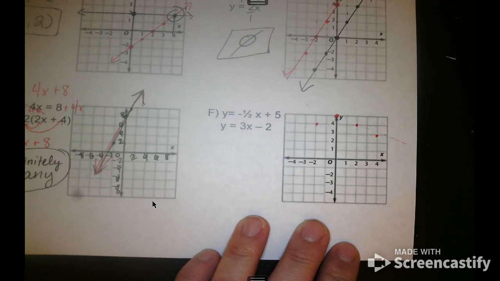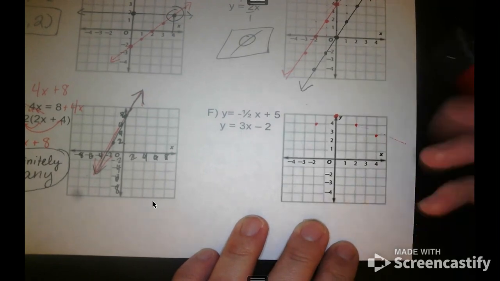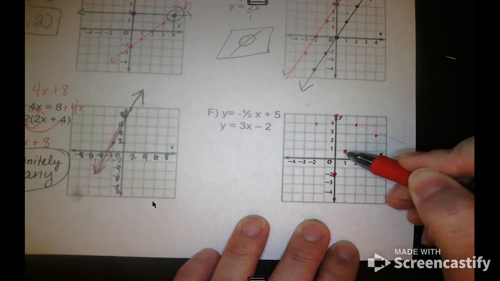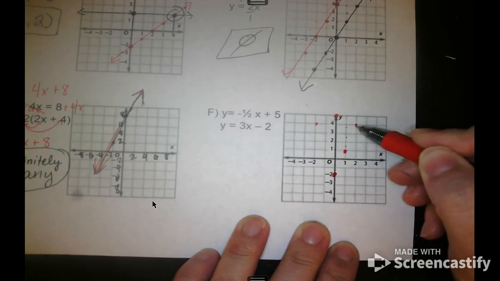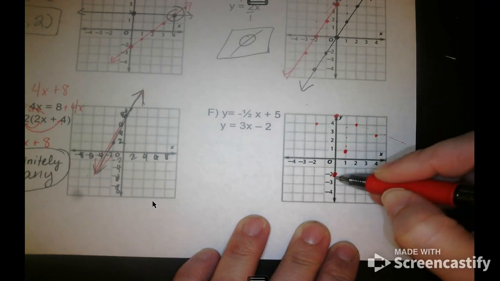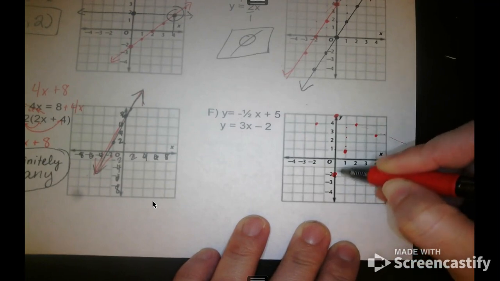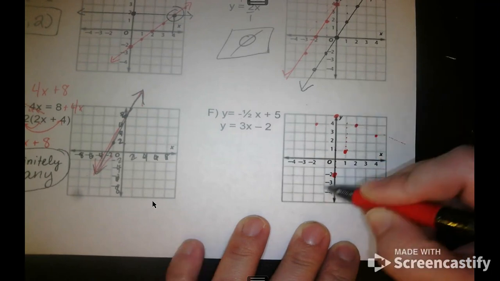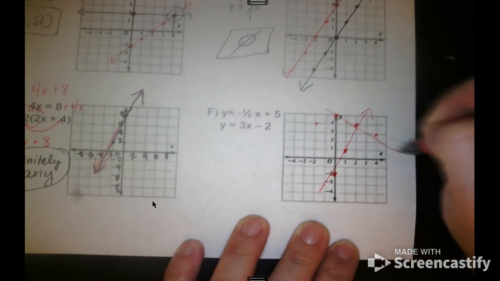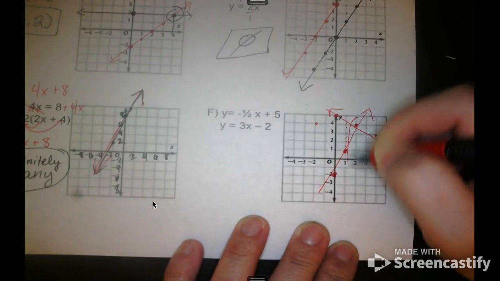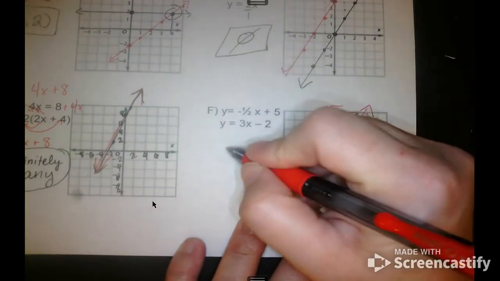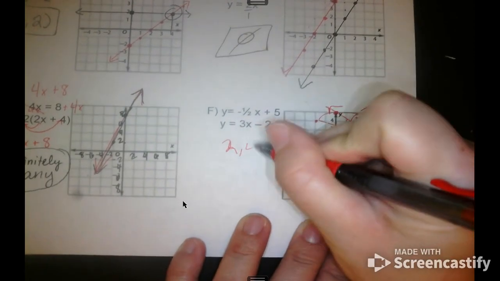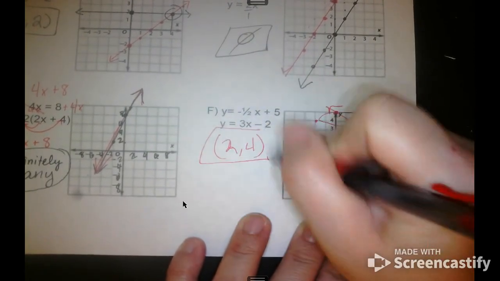Okay, did he find the point where they meet? Yes. So we started here. Good job, Cody. We go up 3 over 1. Up 3 over 1. Wait, okay, -2, up 3 over 1. What point did they meet? They met at 2, 4. 2 is my x, so 2, 4. Good.